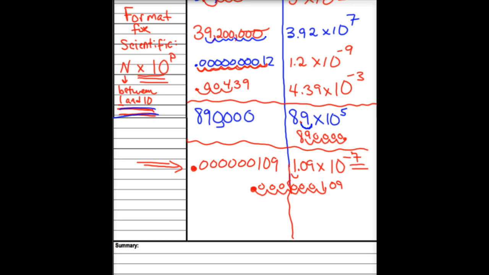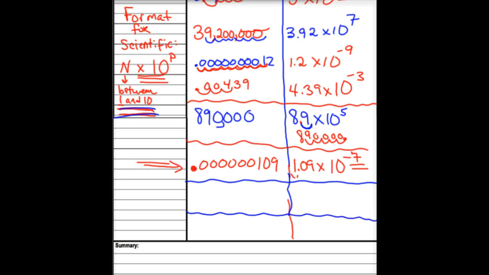So what I'd like you to do is 2 of these and then come show me. If they're right, I'll have you work on the homework for this. So I'm going to have you put this number into scientific notation, and I'm going to have you take this number and take it out of scientific notation. And when you have that, come and show me, and we'll be done.